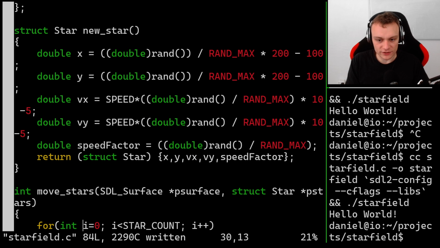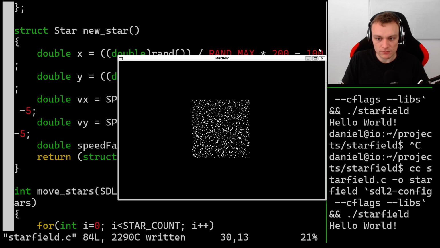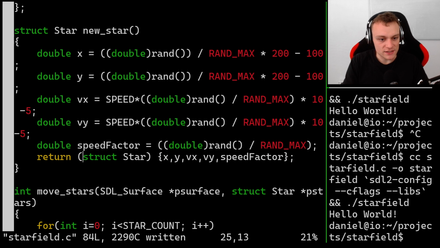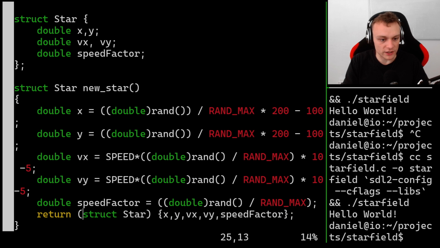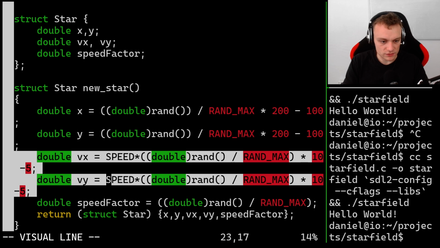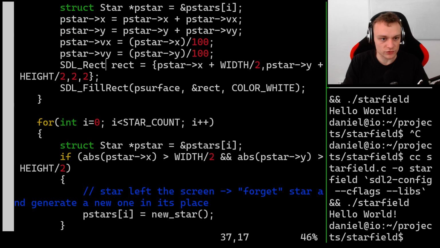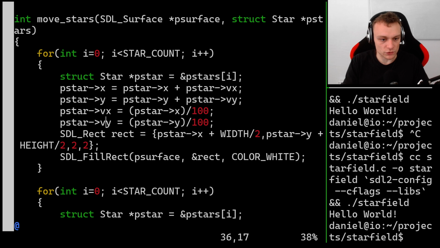Let's see, with the speed factor, everything should still look the same. Yes, everything moves uniform, but some stars should move faster now, and we can add this with the individual star's speed factor. The Vx. Okay, this determines the velocity, the physical velocity of the star, but the star should be moved on screen according to the speed factor. Some things here really feel off, but let's just get it working.